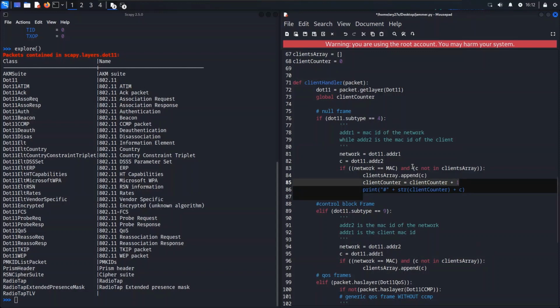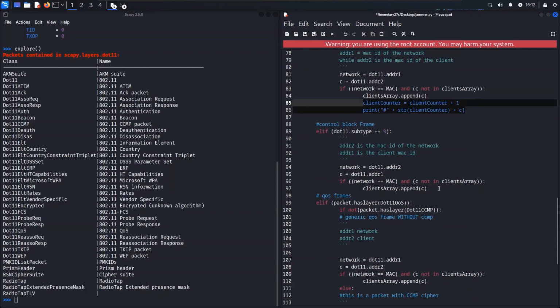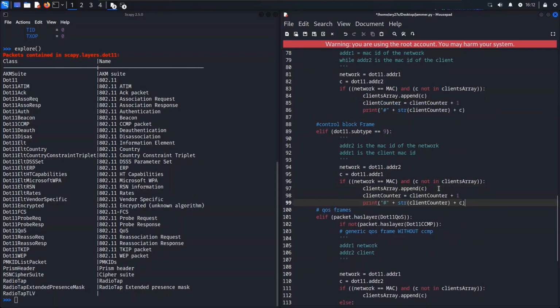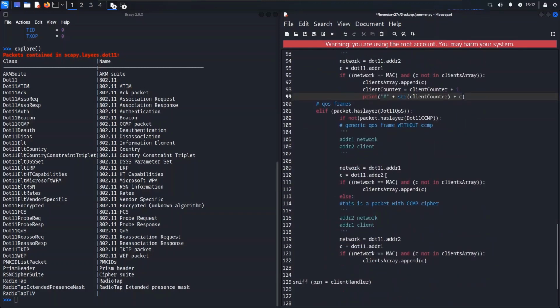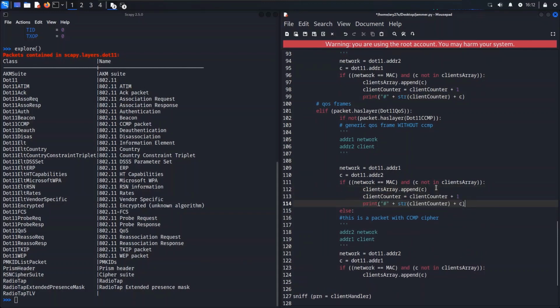Now we're going to be copying this logic while we are appending in all of the other three conditions: control block frame, QoS without cipher and QoS with cipher. Let me just check if everything is working or not. So we are going to be increasing the client counter, and printing the client counter and then C. Maybe we could also add some kind of a space.